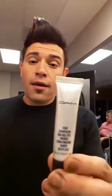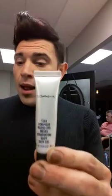So, got that on, and then we let it sit, and while it dries, I'm going to go ahead and prime my eyes. I'm going to use eye cream, and I'm going to give a big shout out to my favorite eye cream in the whole wide world, Fast Response Eye Cream from MAC. I cannot get enough of this stuff. It is on my eyes because, of course, the skin under here does not produce any oil, so you do want to replenish that.